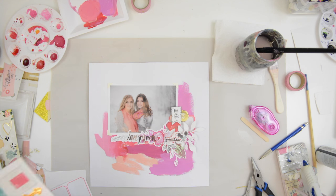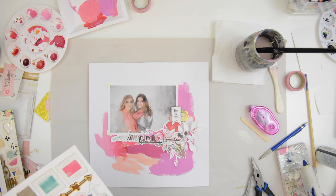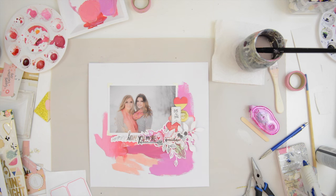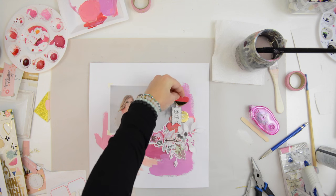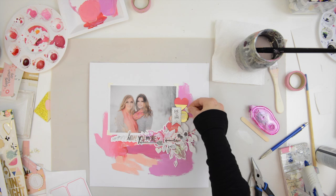I had these beautiful photos of Tia and Kirsten that I took in the snow. We had a hoar frost day in Prince Albert in December, and I just said to them, get dressed, let's do a photo shoot. And it was absolutely magical. And what the serendipity of these white photos was, that there was lots of space to write on it. And you'll see when I show you the little video segment of the finished, complete page, that I actually journaled on the photo itself. And that was a wonderful little serendipity for me. I didn't even think about it when I was doing the photos.